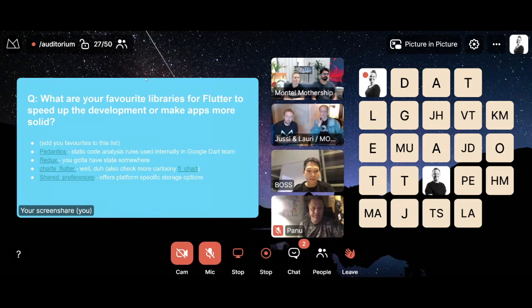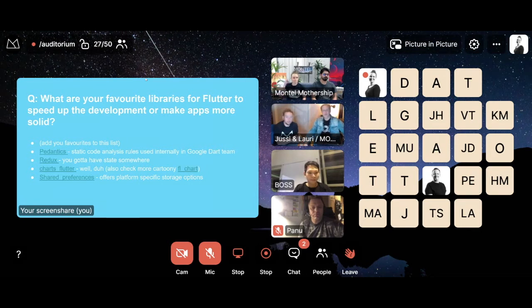The next one, I think that's a package fairly known to a lot of people. One of the things I love about Flutter is that you don't have to have a million dependencies. So this is kind of a controversial question for me. I just want to throw in a package that we've used in several projects, and that would be Redux. I'm not saying that I'm a big Redux fan, but you have to have your state somewhere. So Redux is one of the less painful ways to manage state.